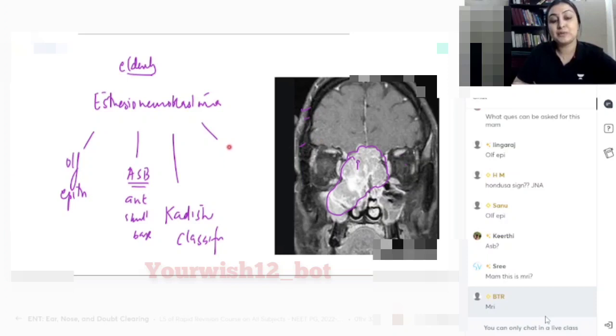Okay, esthesioneuroblastoma, remember what I was saying? Yeah, it can cause cervical metastasis. All right, cervical lymph node में metastasis दे सकता है. So these are the points that you want to remember, which can be asked for ENB. They will not ask you this वैसे.